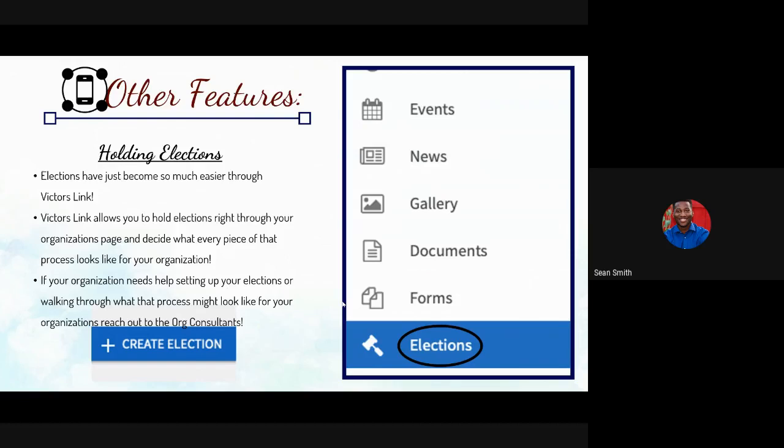Then it works the same way as a regular election. People in the roster would vote on whichever candidates are running for a position or a certain thing, and VictorsLink records all of the results, and then you can announce those results whichever way you see fit, whether it be through VictorsLink or through email.